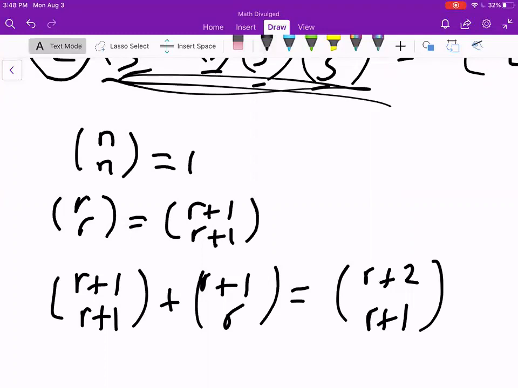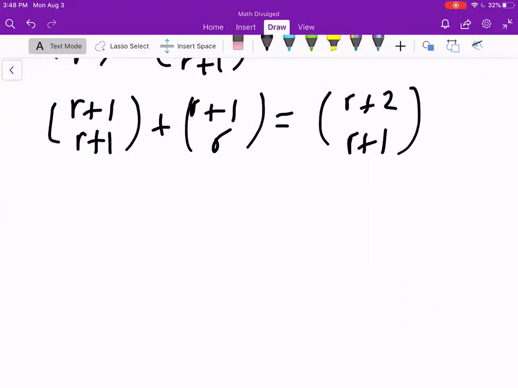Are we going to have any practice problems on the identities? I'll have practice problems in the handout, which I'll release later today, for the hockey stick identity. I don't think there are any on Pascal's identity because it's less of one that you directly use in problems, and more of something that you use to solve other bigger problems. But I will have questions on hockey stick in the handout, but we won't be going over any examples in class because since I'm proving these, they're taking quite a bit of time. Yeah, I'll have a handout out for this later today.